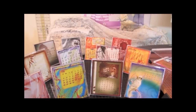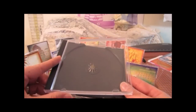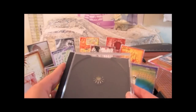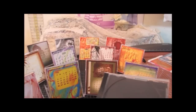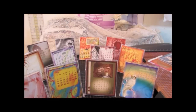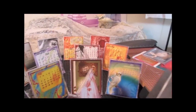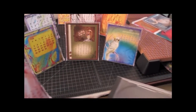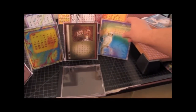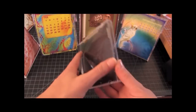Okay, here is a regular CD case. Now let me show you exactly the best way that I personally have found to take these apart. Because you do have to take them apart in order to get them to stand like that. Let me move these back just a little bit so I have some working surface here. So here's your CD case.